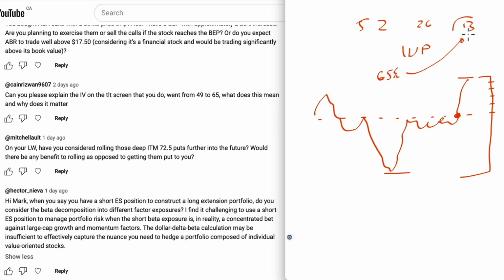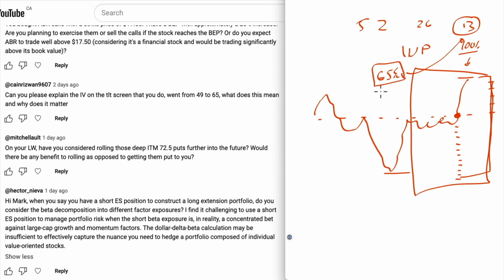So if 65 is under the 13, that is saying in the last 13 weeks, the reading we see on implied volatility is higher than 65% of all the other readings. The closer that is to 100, the more we know that in the last 13 weeks, premium has never been better, right? So if this is suddenly 100, we would say in the last 13 weeks, implied volatility has never been higher. It's never been a better time in the last 13 weeks to sell premium. And then same with 26 and 52. It just gives you an idea of where it is relative to where it had been historically for itself.